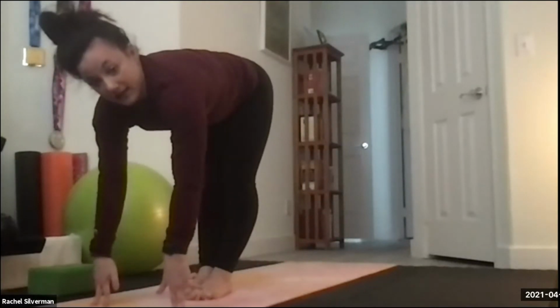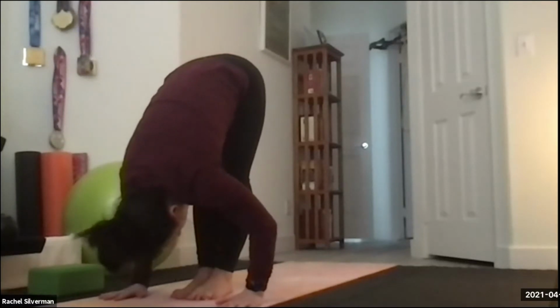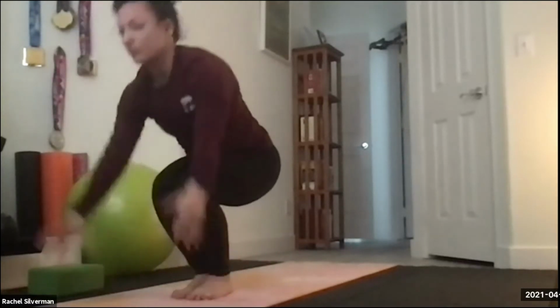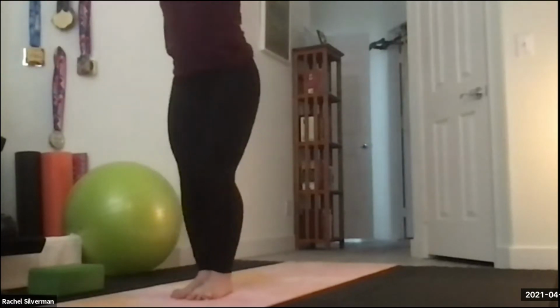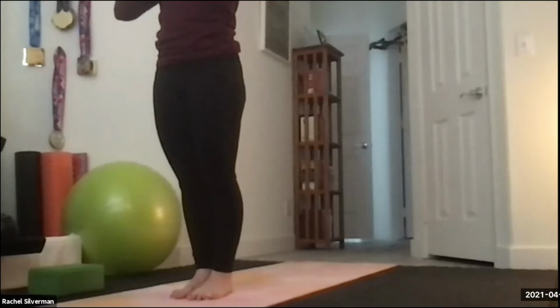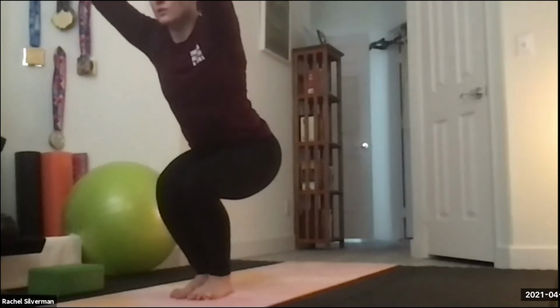Inhale, lengthen. Exhale, fold. From your fold, bend your knees, chair pose, Utkatasana, lift the arms. Good, press up to stand, hands to heart center. One more time, all the way through. Reach your arms up, bend your legs, Utkatasana, chair pose.